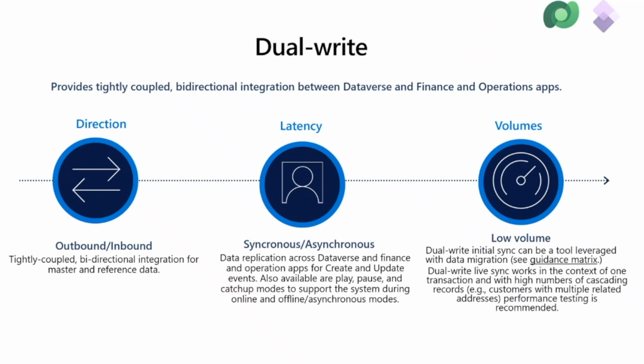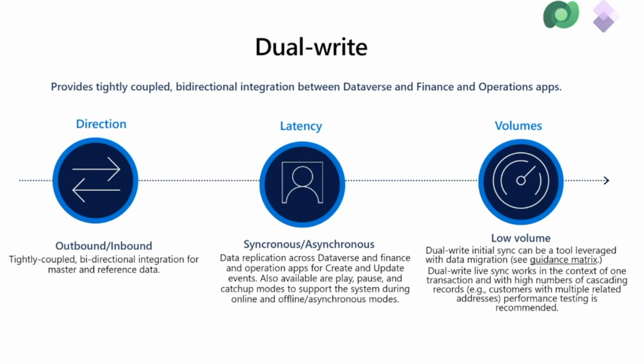Depending on how the dual-write table maps are configured, they can work unidirectionally or bidirectionally. There are two dual-write synchronization modes, the live sync and the initial sync. The live sync will happen when the table maps are running. It is synchronous and it executes in one transaction. So, for example, if you create an account in Dataverse and F&O for some reason fails during the account creation, an error will be displayed to the user in Dataverse and the transaction will be rolled back, meaning the account will not be created.